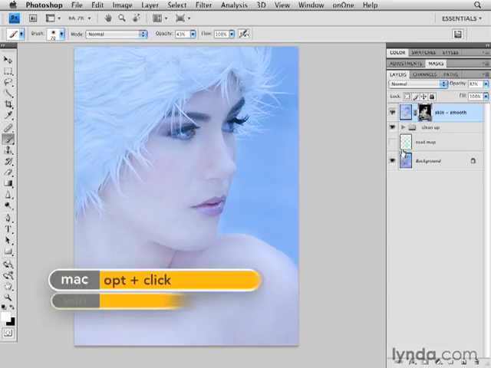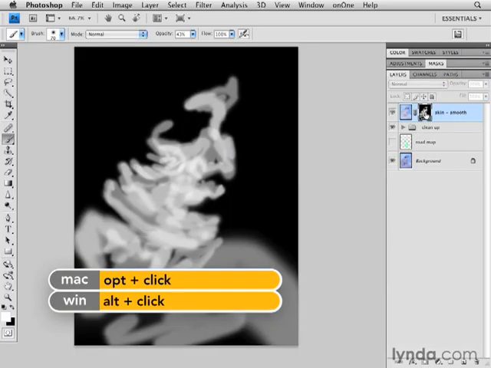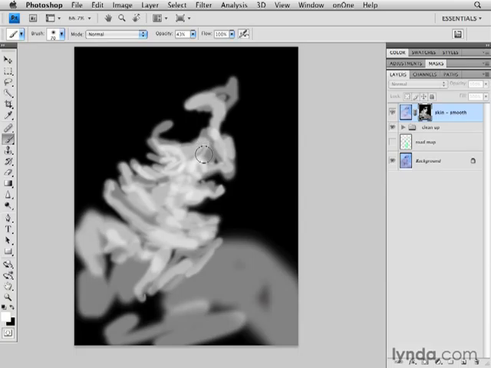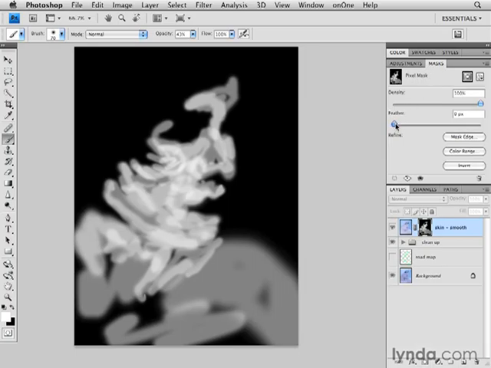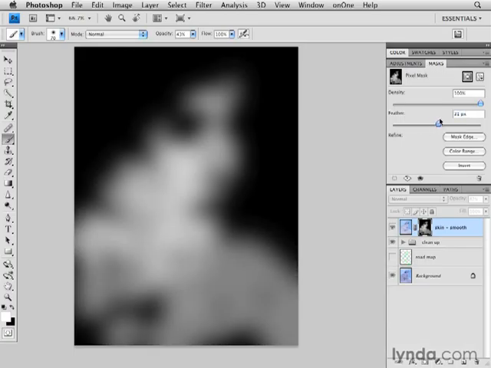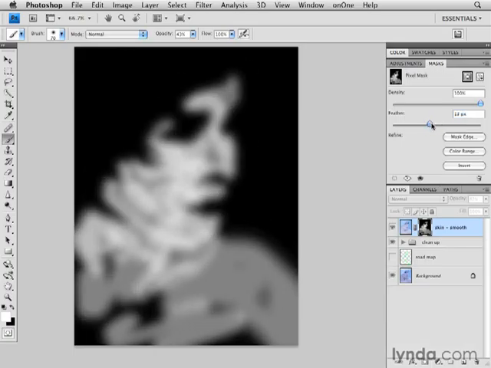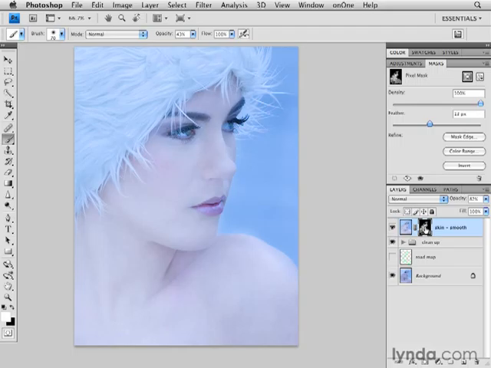Probably isn't. Let's hold down the Option key on a Mac, Alt key on a PC, and click on your mask icon. Well, there it is. There are all my brush strokes. Okay, well, a lot of different opacities there, and it's not that exact. How can I fix that up a little bit? Well, one of the things we can do is go to the Mask panel. In the Mask panel, I can feather this, which will soften those edges, very similar to the technique we've looked at with a Gaussian blur. That's going to help things out quite a bit. Option or Alt click that mask again to take that off. And again, we can just take up that feathering amount. It softens all those edges and creates a little bit more of a smooth effect.